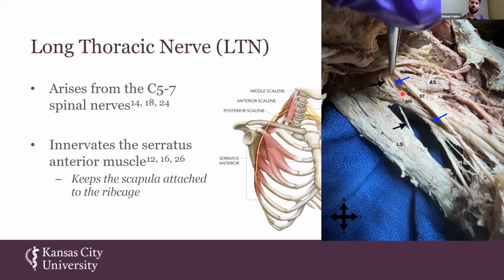Next to it, also arising from C5, is the long thoracic nerve, which also has spinal nerve origins from C6 and C7, which you cannot see in this photo. But those sometimes will pierce or not pierce through the scalene muscles and go anterolaterally along your rib cage to innervate the serratus anterior muscle. This muscle is important as it's in charge of keeping your scapula attached to your rib cage. And just a little bit of background about this photo. This is actually one of the cadavers that I took a picture of during my study and dissected.